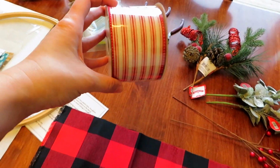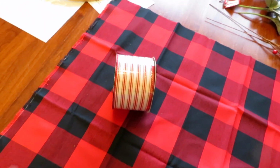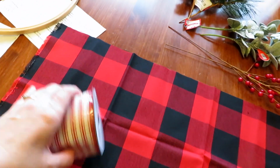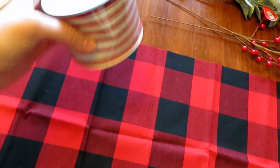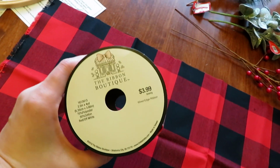This is the ribbon I picked out to make my bow. It's kind of like checks and stripes, but I saw it on Pinterest and I really liked it, so this is what I picked out. This is just from Hobby Lobby over in their regular ribbon section, so every other week it would be 50% off.